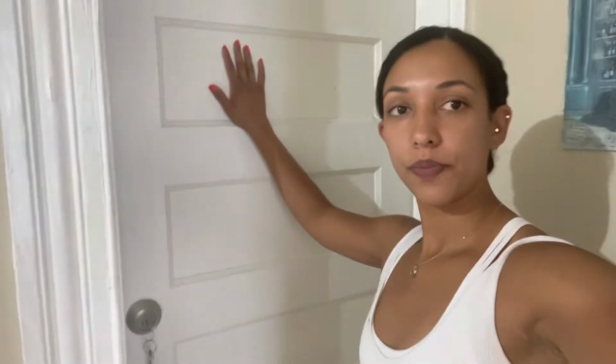So I'm gonna show you my supply room. It took me a while to really put it together the way that it is now so that it's efficient, it's quick. I have everything that I need. There's no more running around last minute when a guest is about to check in. So we'll get right to it. So this is my supply room.